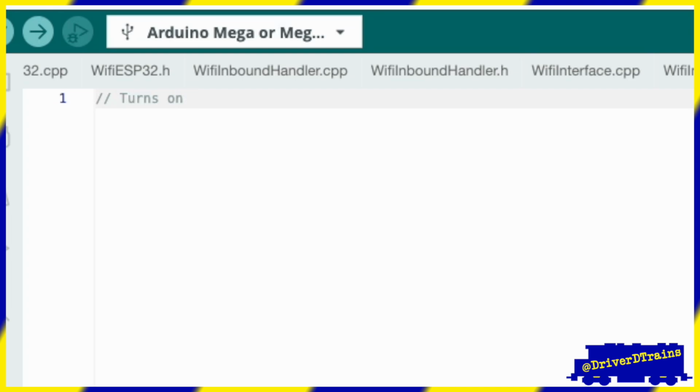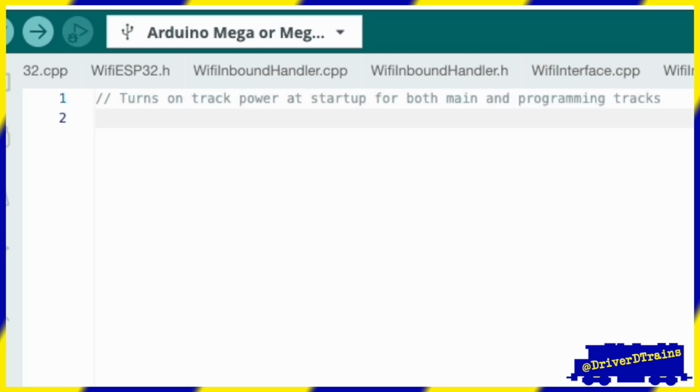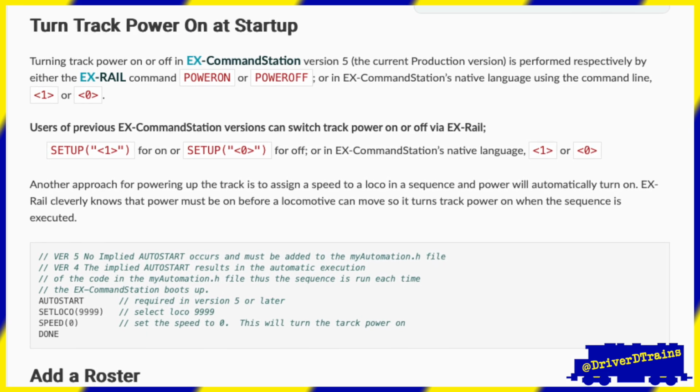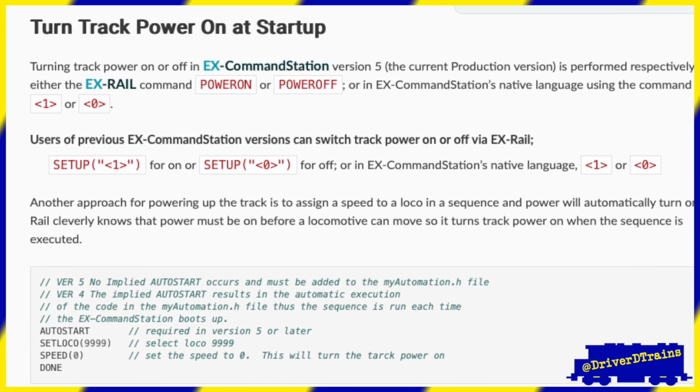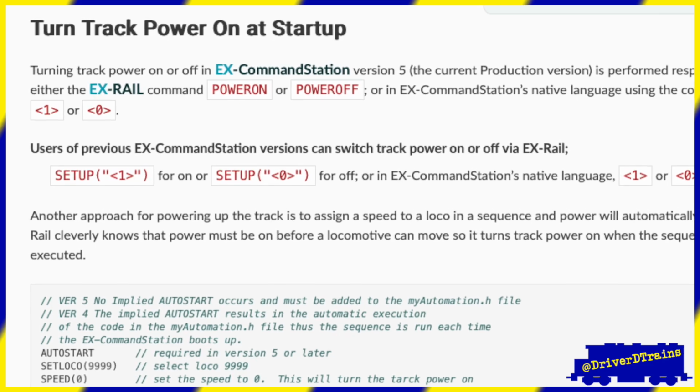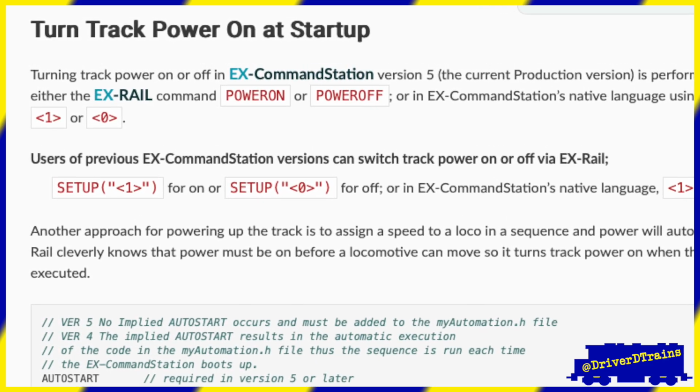We are now going to create a startup sequence in the automation file to turn on the track power. This will be very simple. Turn on your caps lock because everything we type will be in capital letters. First, we type AUTOSTART to begin the startup sequence. Next, we could type POWER ON, as we saw in the example we just looked at, but this will only turn on power for the main track and will not turn on power to the programming track.